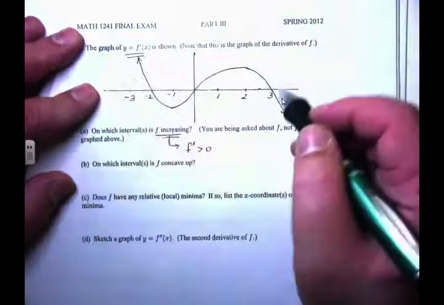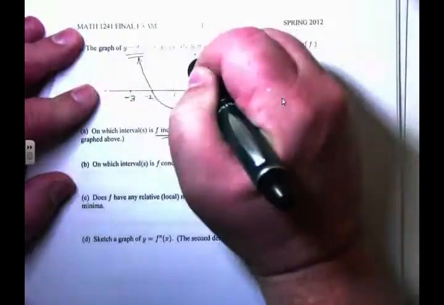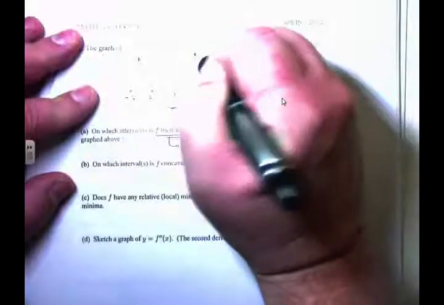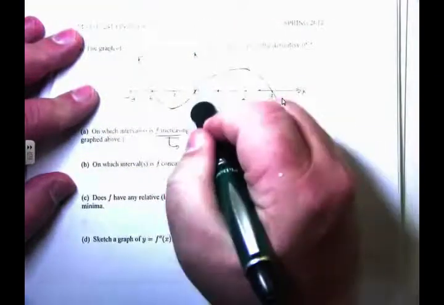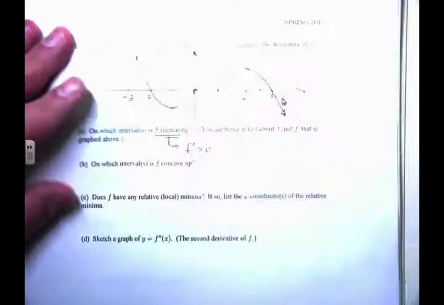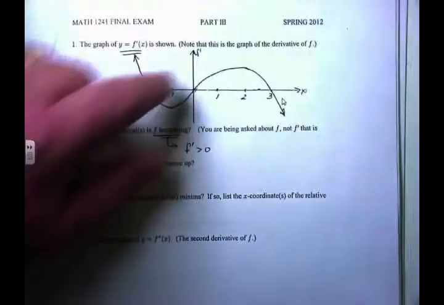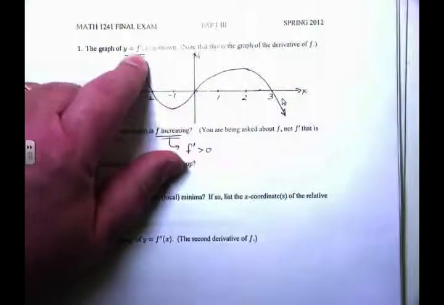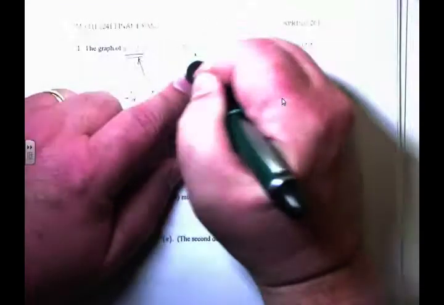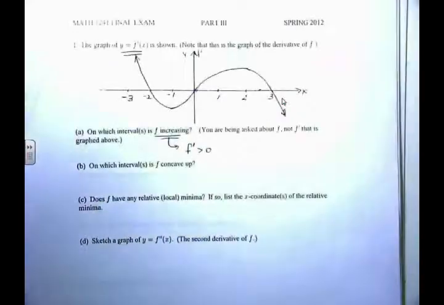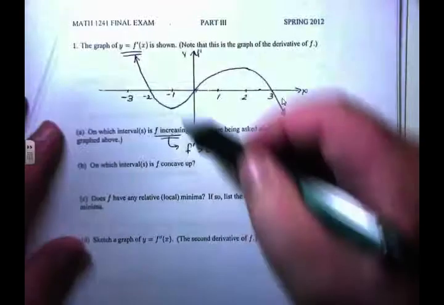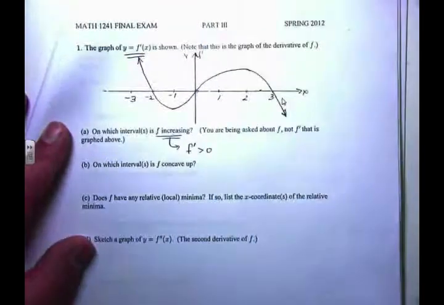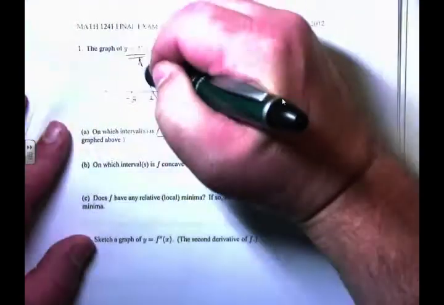where is the derivative? This is the derivative graph. For it to be greater than 0, remember, this is your y or f prime. F prime to be greater than 0 has got to be above the x-axis. Does that make sense? Because this is the graph of f prime, y equals f prime, this is your y or f prime axis here. So to be greater than 0, we want to figure out where the graph is above the x-axis.